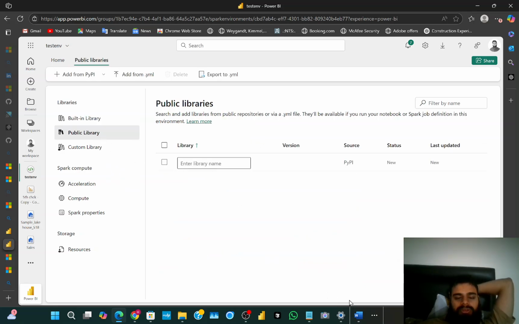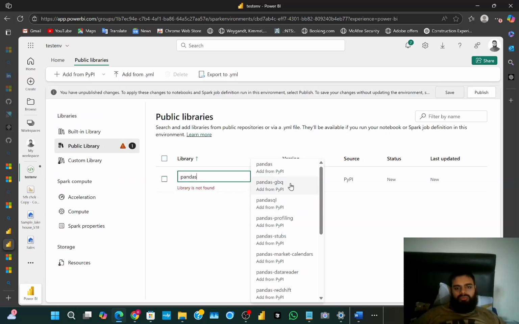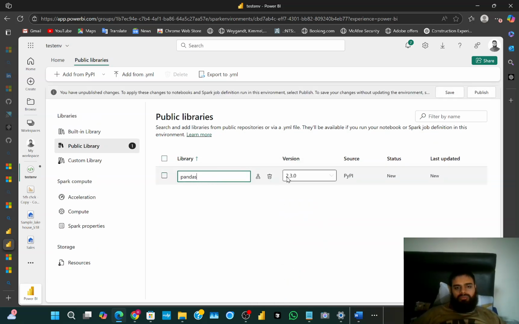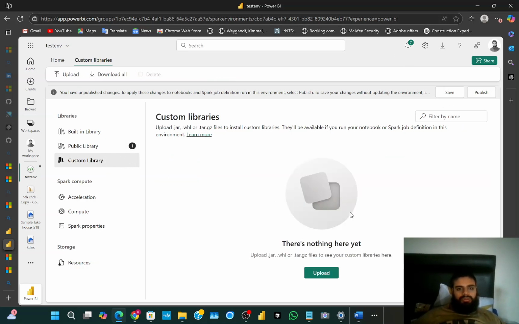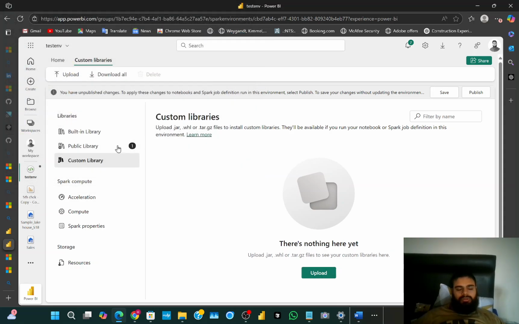Public libraries: add from PyPI, enter library name, pandas, latest version. New. Okay. Custom libraries: there is nothing. You can upload the custom libraries from here.